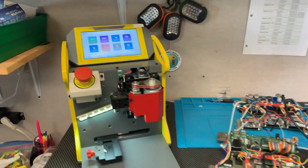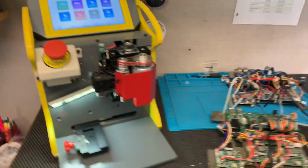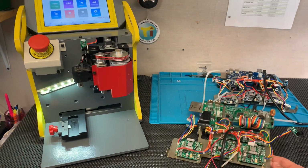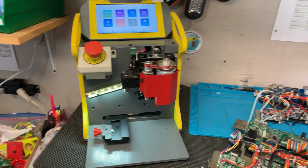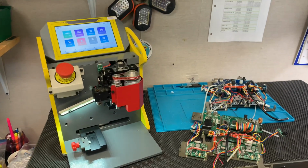And as you can see, this is actually the machine that we just repaired. And this is the old circuit board that we replaced, and the new circuit board that's already in and the new screen. But I'll go ahead and pass it over to Napo, and he can kind of explain the process of how we repair these machines.